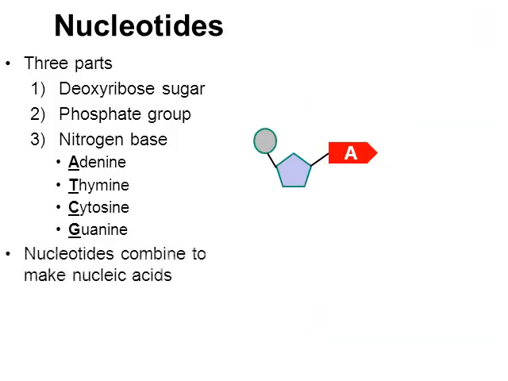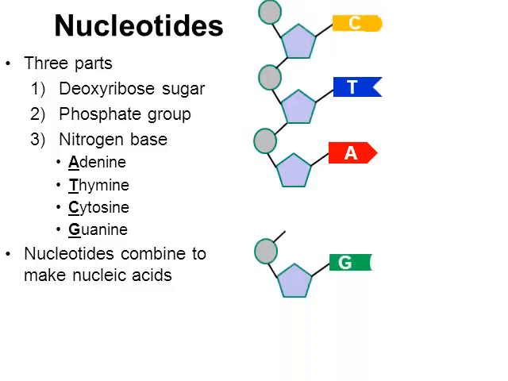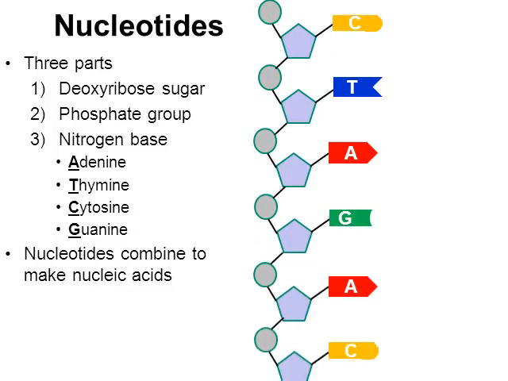So nucleotides will combine to make nucleic acids. We mentioned that a nucleotide is a monomer. So here we have the nucleotide with an A for adenine in the picture. Watch what happens. Here's one nucleotide, and here we have a bunch of nucleotides that have just bonded with that original A that we saw. I now see 1, 2, 3, 4, 5, 6 nucleotides bonded together. This would be on our way to making DNA, a nucleic acid.